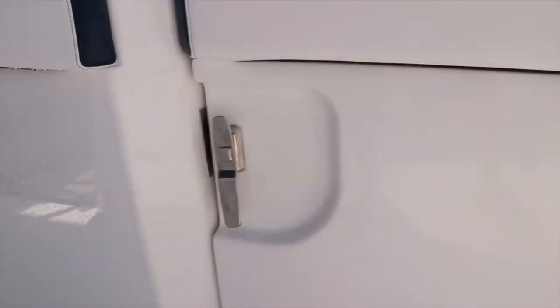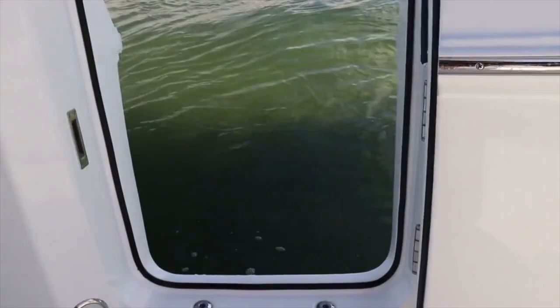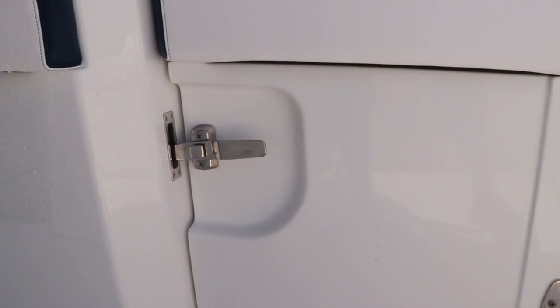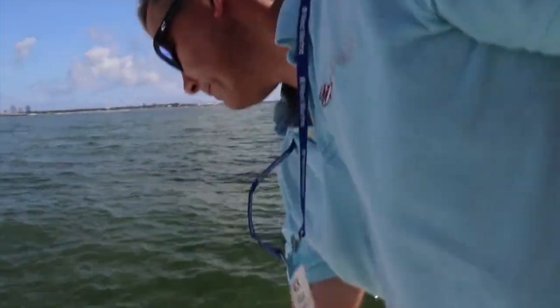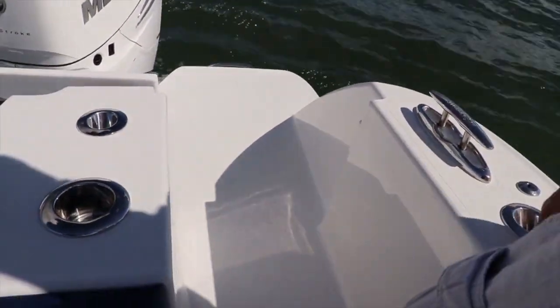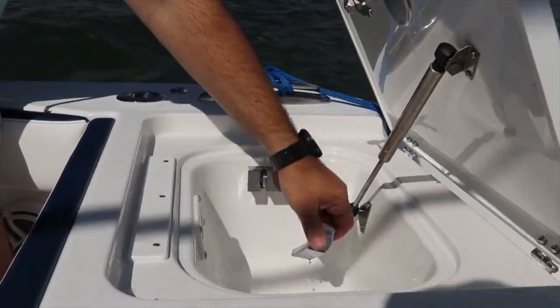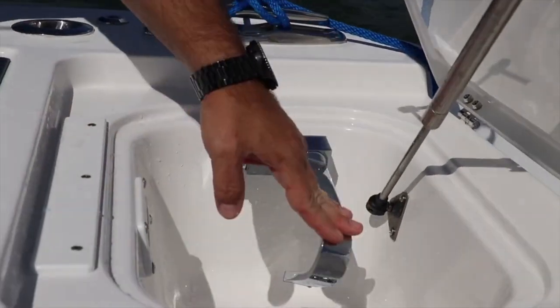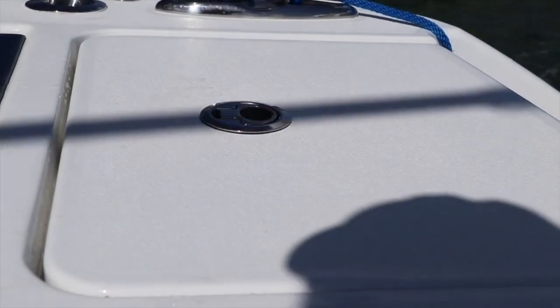The boat has two entries depending on how you're set up at the dock. The biggest one is the dive door on the side — big heavy-duty hardware, solid latch, friction hinges, and a beautiful opening with a ladder that flips over the side for when you're out at the sandbar having fun with the kids. Here's the aft entry on the port side — swings all the way out of the way. We've got a full platform to enter the boat with. Another important feature is a good freshwater sink, and we've got a large one back here. This pops up, we can swivel however we want, control the water flow, clean things up, and put her away.